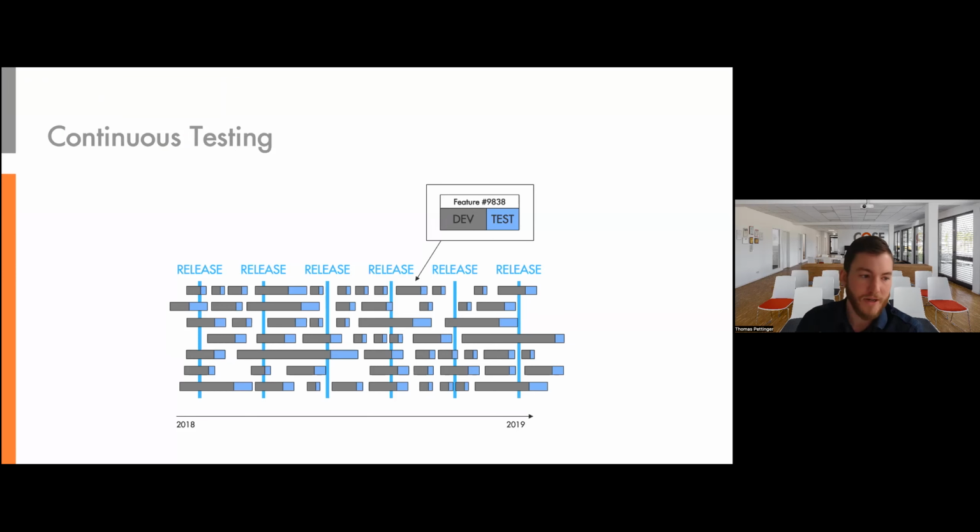And in parallel, you have many feature branches and bug fix branches. And now the testing is not happening anymore on the main branch every couple of months, but is done on every single bug fix and feature branch itself. So you have a lot of tests in parallel.